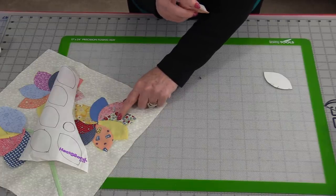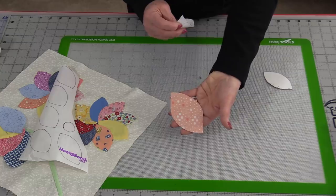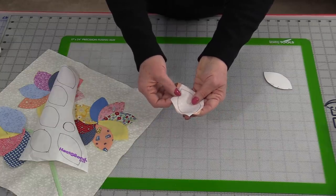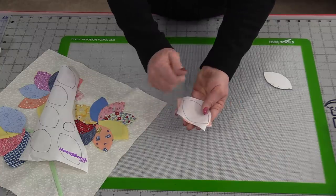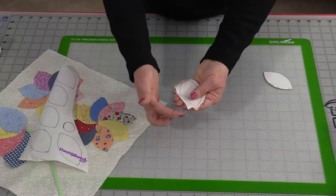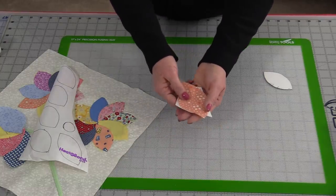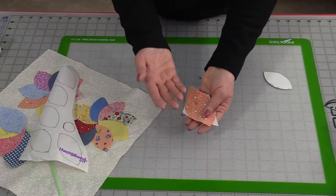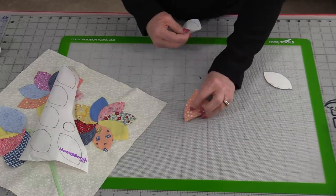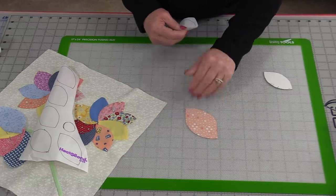Because I was going to hand applique with a turned edge, I already have all of my pieces cut out. So I have that fusible bigger than my fabric. If I was using an ironing board, I couldn't press that down because that fusible would stick on the board. I couldn't fuse it this way because then the fusible is going to stick on the iron. The fusing mat is going to make it easy. I lay my piece down so that the good side is facing down, and it really does stick.